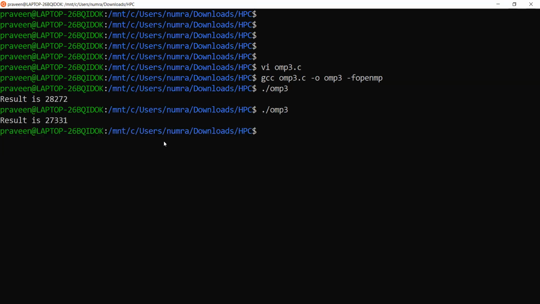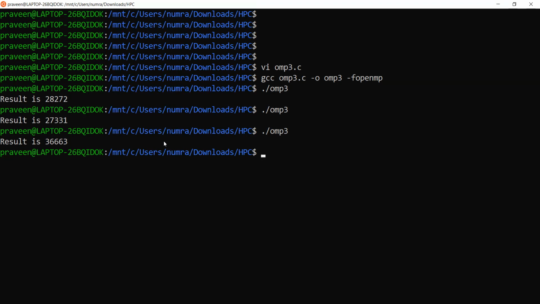If you execute the program one more time, it prints a different value. Based on this example, we can conclude that there is a problem with this piece of code. That problem is the data race problem.